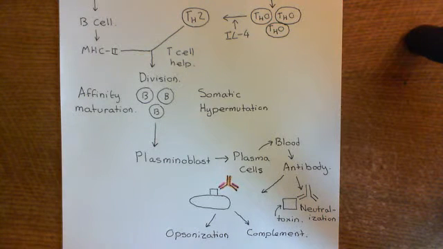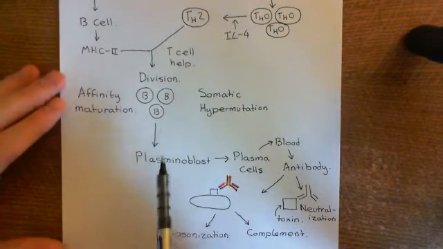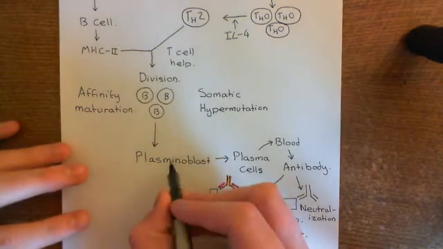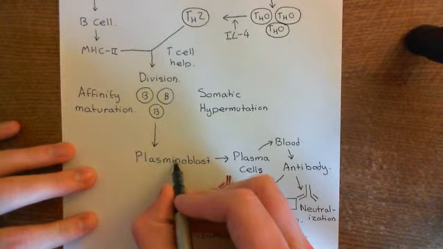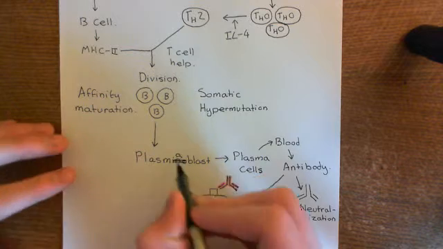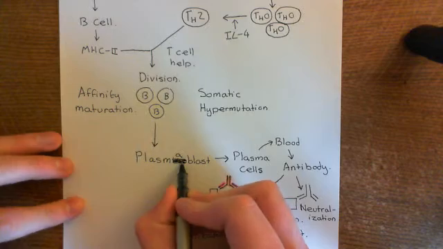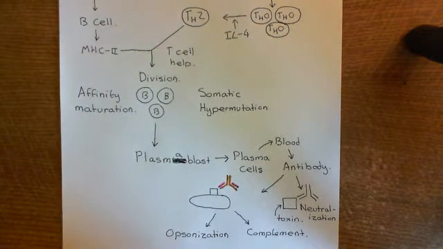Okay, so welcome back to this next video in which we are discussing tertiary lymphoid organogenesis. We're just discussing the immune response at the moment, and I just want to make a correction to something I said in the previous video. In the previous video I told you that B cells will differentiate into something that I'd made up called a plasminoblast. It's almost right, but it's a plasmablast that they differentiate into, so get rid of the plasminoblast. I don't know what I was thinking. It should be a plasmablast.